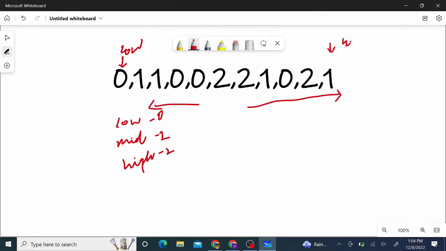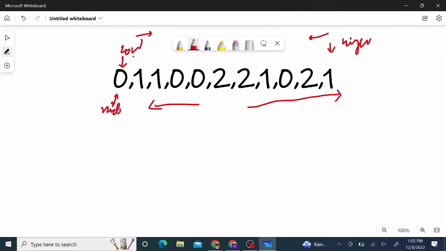So what we will do is we will point high from the end, so this pointer will move in this direction and this pointer will move in this direction, and mid is for keeping track of ones, so mid we will start from here. We can start it from the end as well, but I am starting it from here. So the idea is whatever will be on the left hand side of low, that will be our zeros. So as we traverse through the array, we will try to have all the zeros in this direction, and similarly for high, when we are moving in this direction, we'll try that all the twos come to this side.